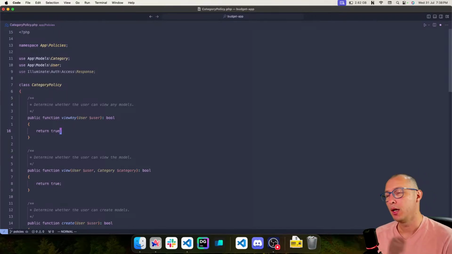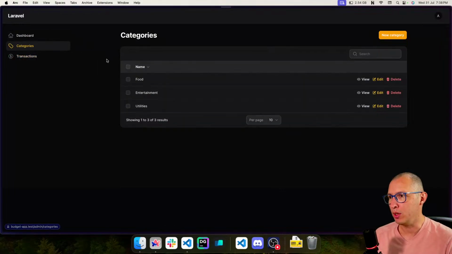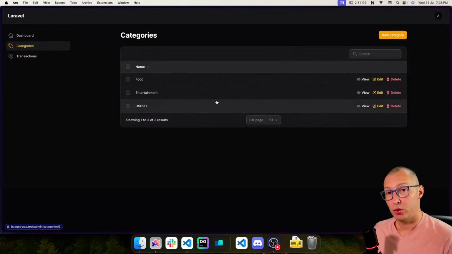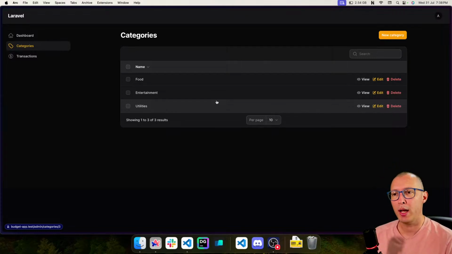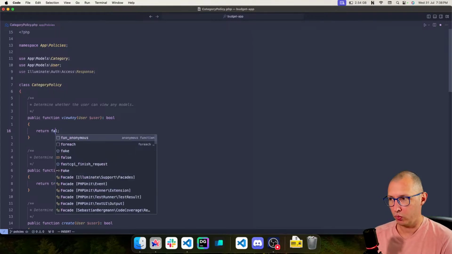So in this case, let's start with category. If we go to our project here and we move to the category resource, watch what happens when I set view any to false.